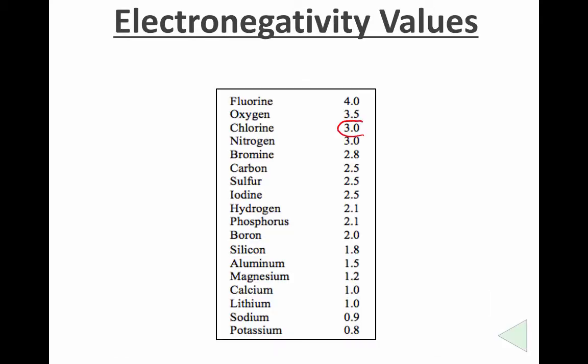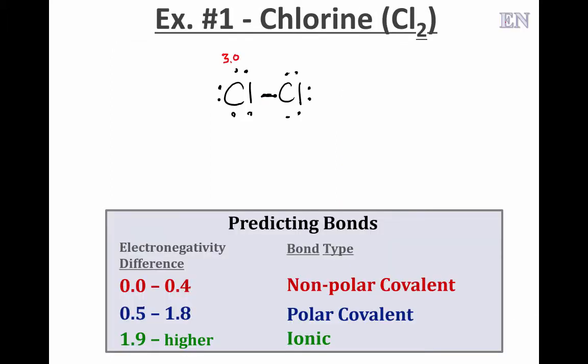The electronegativity of chlorine is 3.0, and that 3.0 describes how well each of the atoms pulls electrons. Now, if you look at the difference between those two numbers, obviously it's going to be 0, and thus we have a nonpolar covalent bond. That is because both atoms pull the electron the same, and neither one ends up hogging the electron from the other.